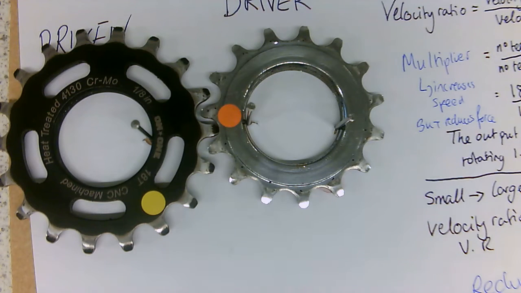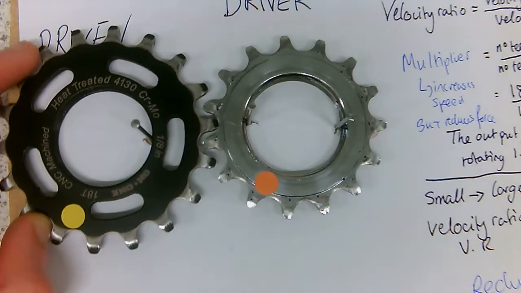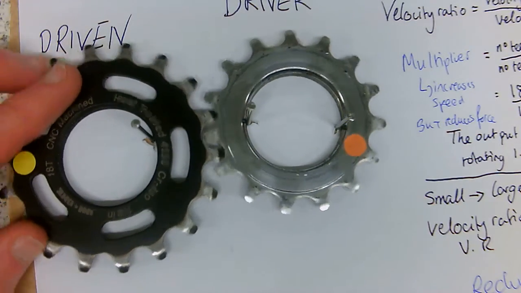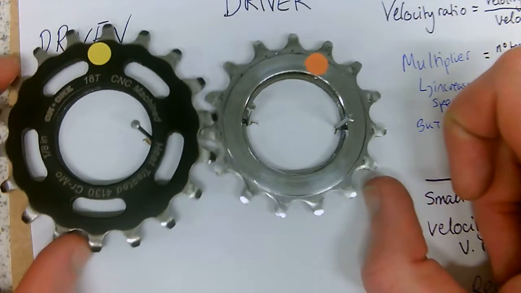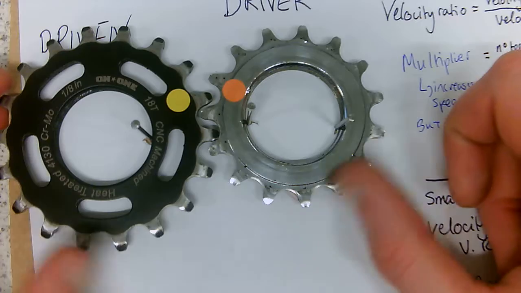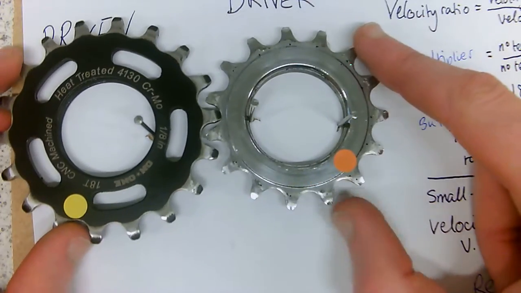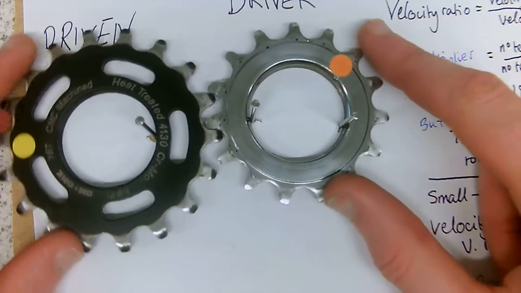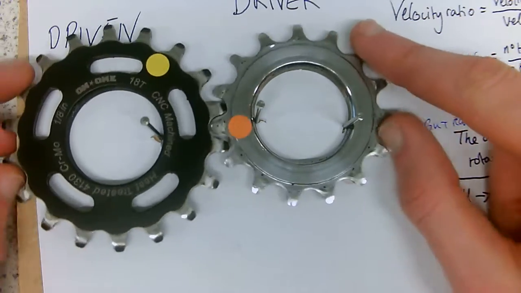Now, you would probably be familiar with this type of gear if you've ever ridden a bicycle. You tend to have a larger gear at the front where your pedals are, linked to a smaller gear at the back. This means that your legs don't have to go round at the same rate as the wheel, which means that it would be a force multiplier but a speed reducer. Okay.